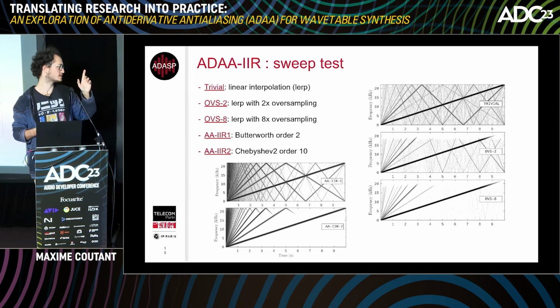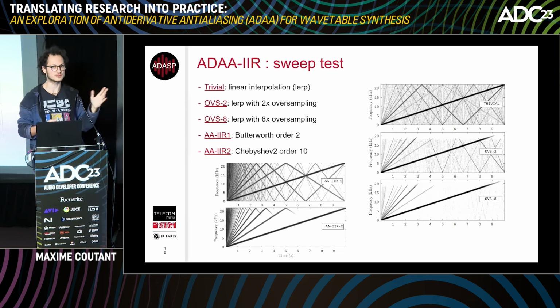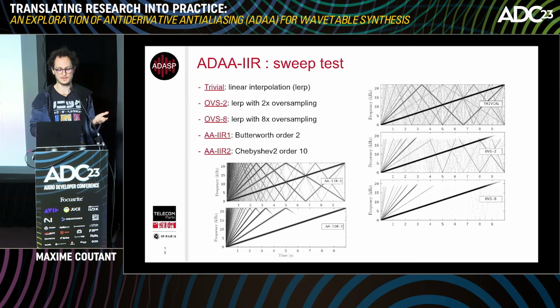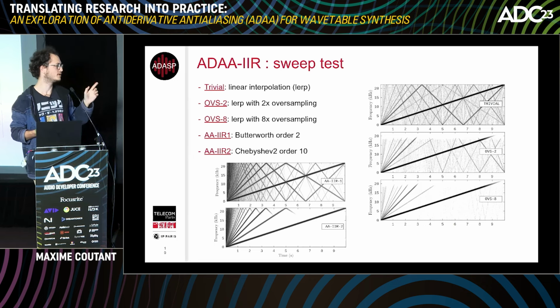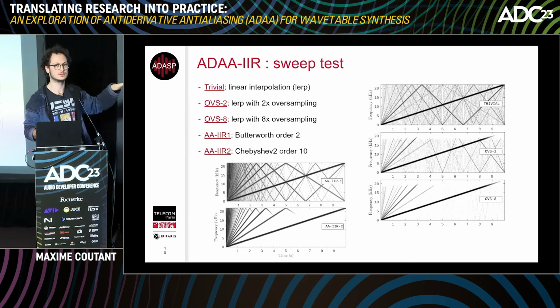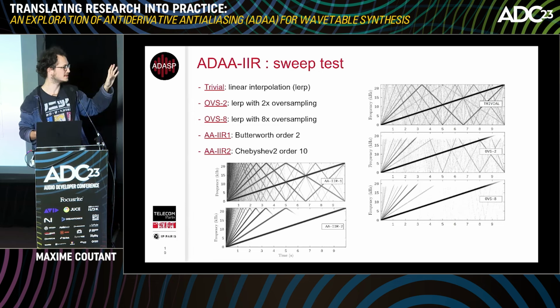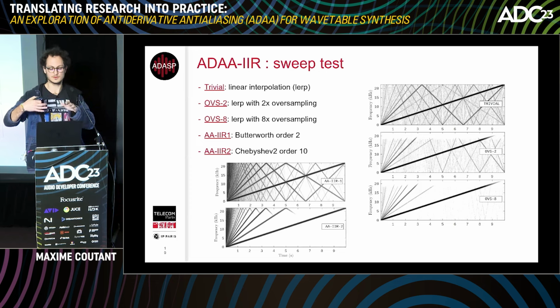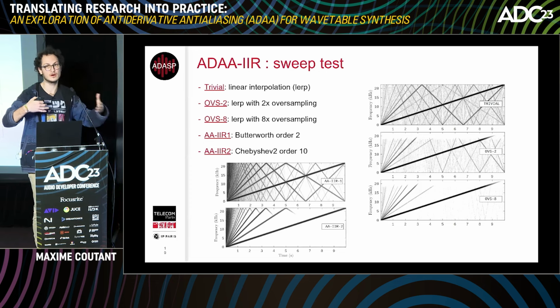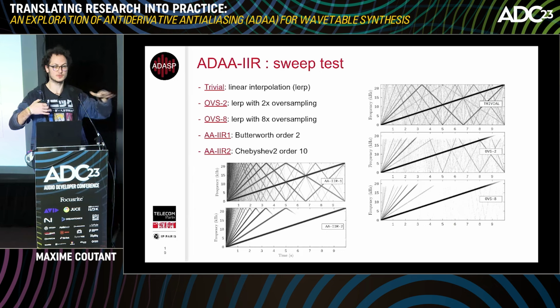What you can see is that the version 1 of the algorithm doesn't perform extremely well, and it's kind of expected because a Butterworth filter of order 2 is not that much of a good filter. But version 2 of the algorithm actually seems to perform extremely well. For the record, the lower threshold for the spectrograms is minus 80 dB. If you compare it to the oversampling methods, one thing that you can notice is the oversampling methods have more of a noise floor, and this is because of oversampling. Obviously, the noise floor comes from all the frequencies that go above your oversampled Nyquist frequency, and these are the ones you cannot alias, and they come back creating this blurry noise floor.